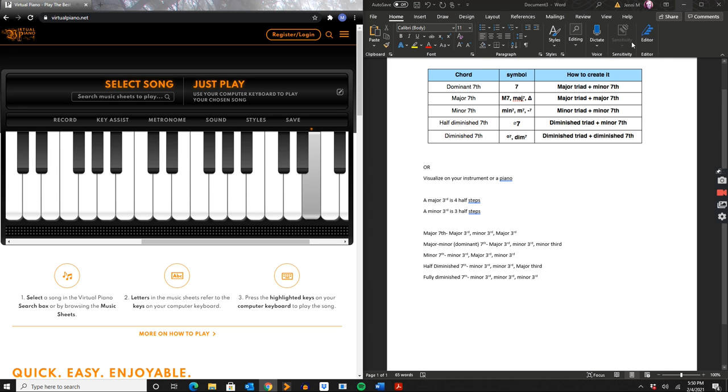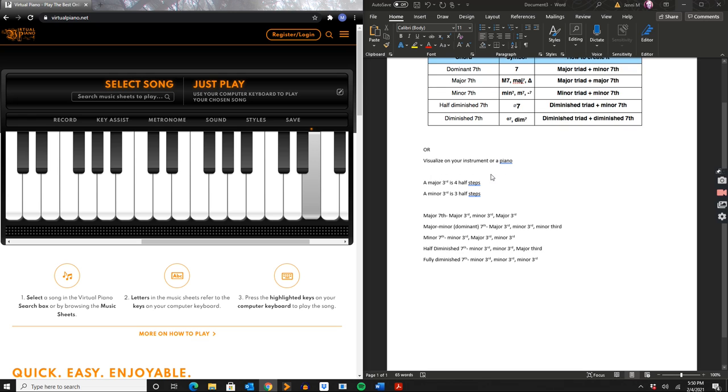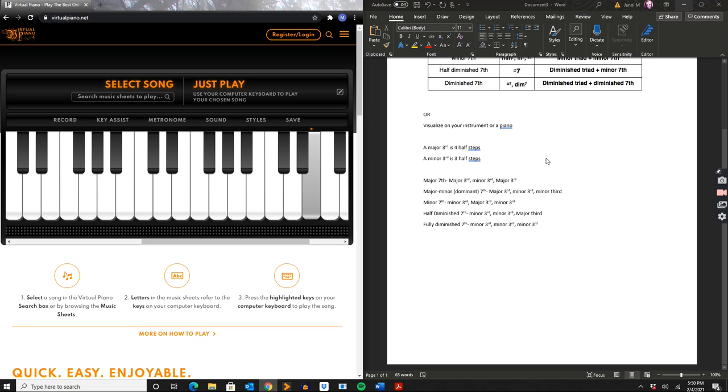Okay, so once again, if you are not super strong with your triads, that's okay. This second method also works the same, and I'm only going over the key signature of C today, but obviously either one of these can be applied to any key signature as long as you know which flats and sharps are in each. So, that being said, let's start with our major seventh. I'm not sure why I switched these two, but we're still going to go over all of them.